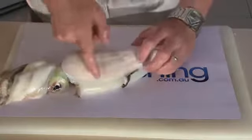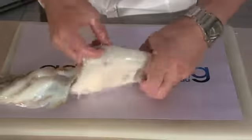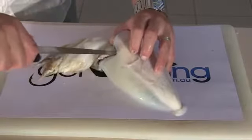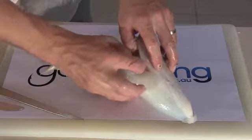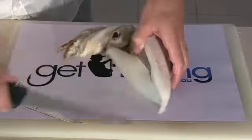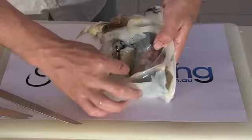So there's the cuttlefish bone — that's the bit you see washed up on the beach. A little bit more skin there. I'm just going to roll it over so you can see. Now this white belly flap here is all meat, so you want to cut that off. Get your knife and run it very shallow along the edge of the cuttle bone there. You don't want to cut in too far because you might penetrate the ink. Run that along the side of the bone. There you can see that big ink bag, big ink cartridge.